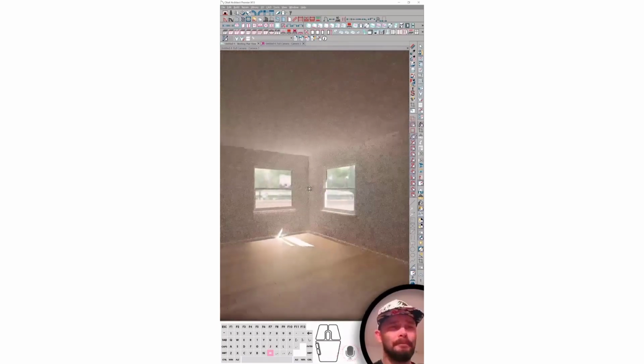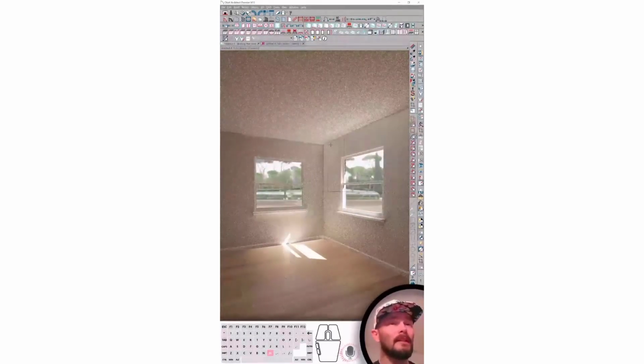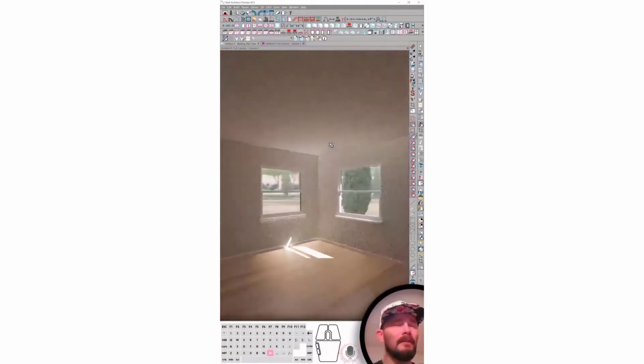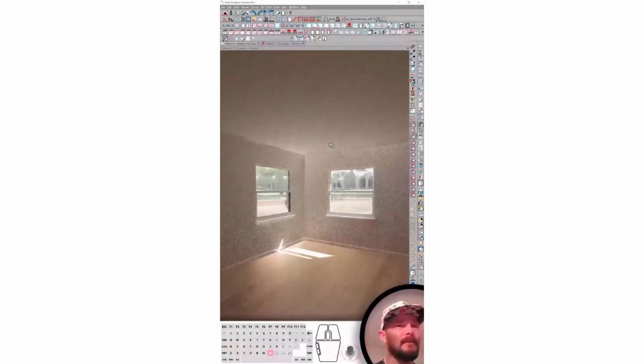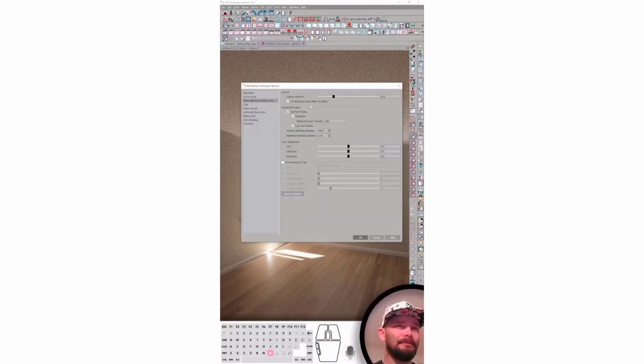So I'm going to set this to 400 or so, maybe even 600 or 800, and this is starting to look a little bit more appropriate. Now, one of the things that you'll notice is we have a bunch of noise in the scene, or what I like to call fireflies. Now, there's a way you can get rid of those fireflies if, in fact, you are presenting live to your client. And that would be back in that rendering technique options.